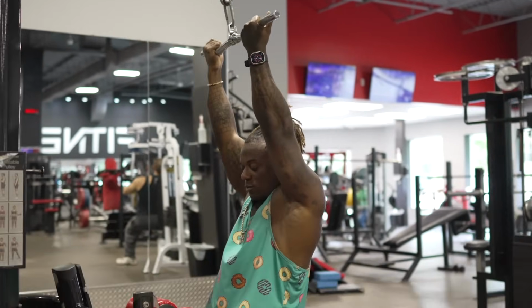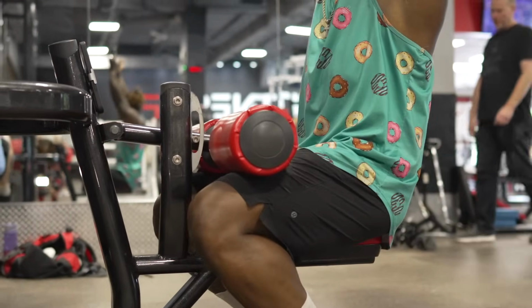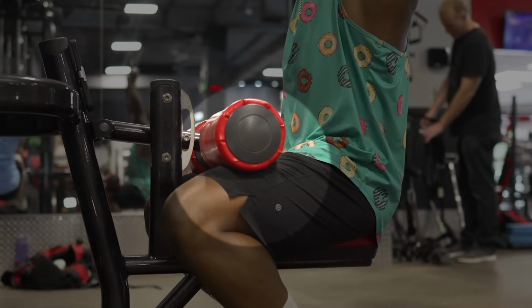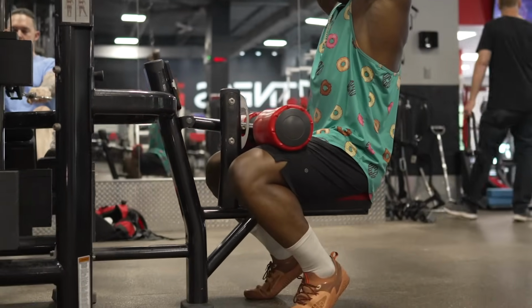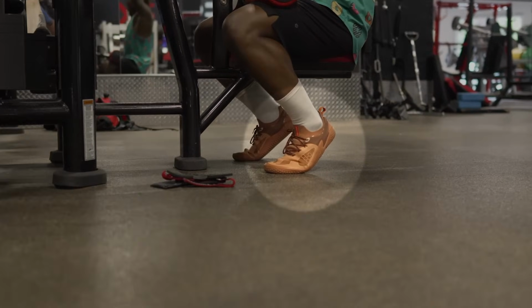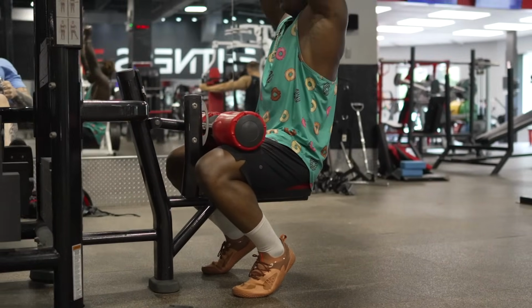When we're inside, we wanna make sure that the pad here is super tight on our legs, giving us leverage. Leverage basically means that this thing's not gonna pull me up. I have good leverage from here. Then I'm gonna push my toes into the floor to give myself even more leverage, to tighten up my thighs and the pad.